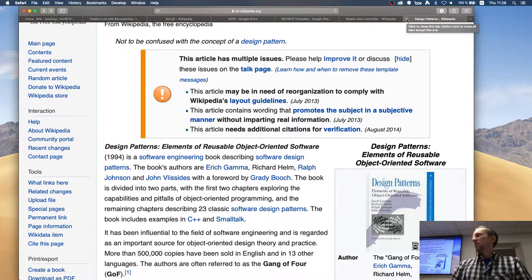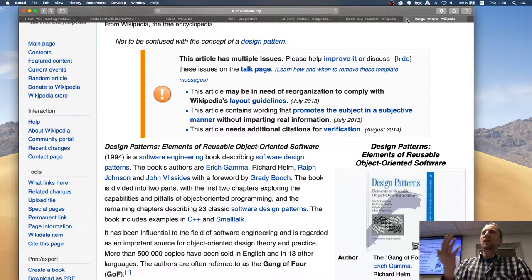There is a bit of a caveat. Between the mid-90s and the late 2010s, we have learned a lot of things about software development and software architectures. And some of the patterns we now consider anti-patterns. For example, singleton was highly praised as a design pattern, and it has its uses, but it is also abused a lot, and you should not abuse it, right? So sometimes some patterns are called anti-patterns. If you Google anti-patterns, you will have a different perspective on all those patterns.